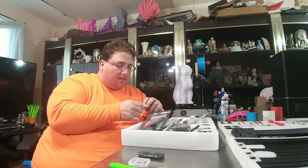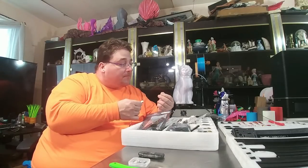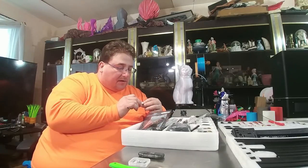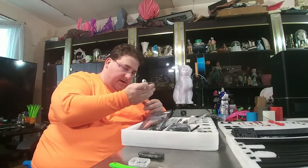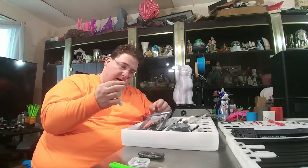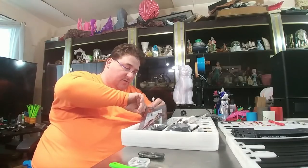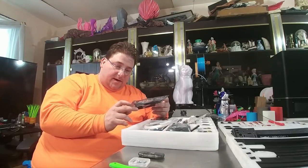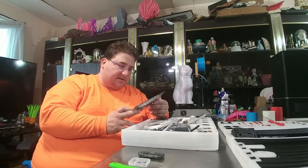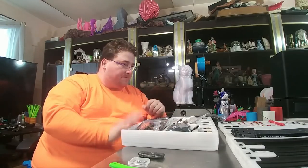There's a Z-axis sensor — some kind of interesting sensor — it'll be interesting to see how that works. The printer is GPL compliant. I got a very fast response from the manufacturer and they provided the source code, which is available on my site so you don't have to bug them for it. So this has sensor-based bed leveling and a filament runout sensor, and it's all injection molded — they actually appear to have put some work into this. This is going to be a long video — this might take me a couple of days of recording.